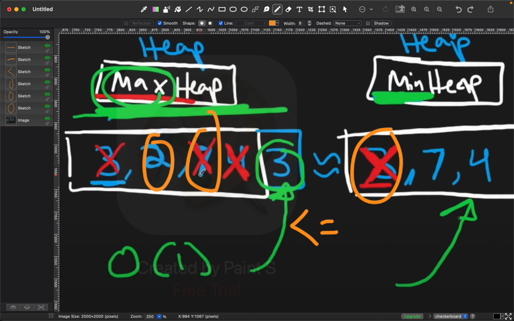First thing is that the 7 is not less than or equal to 3, right?